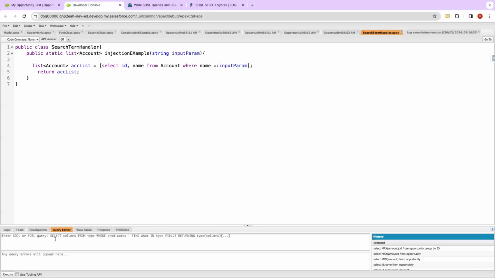Now, I was telling you the major difference between SOQL and SOSL is that SOQL only works with one object. You cannot query more than one object at once unless they are connected and you put in the subquery. But in a SOSL query, you can query more than one object as well. These are text-based queries. So the syntax of it is FIND, let's say, test.